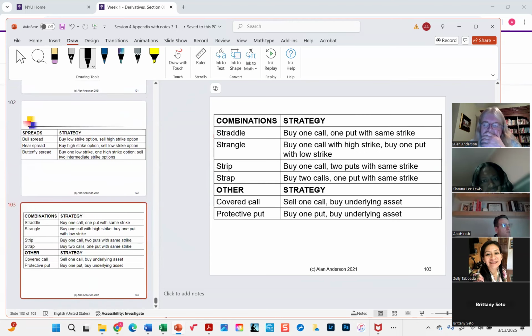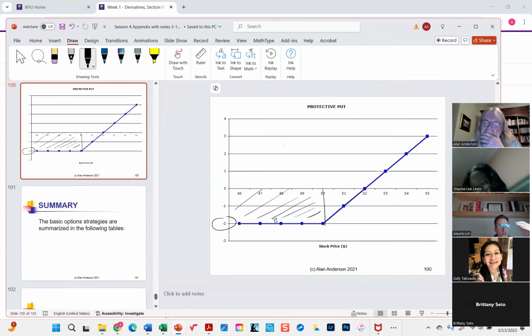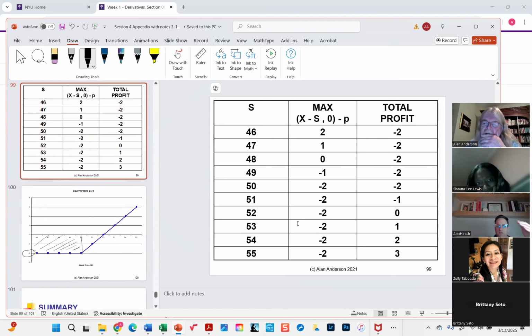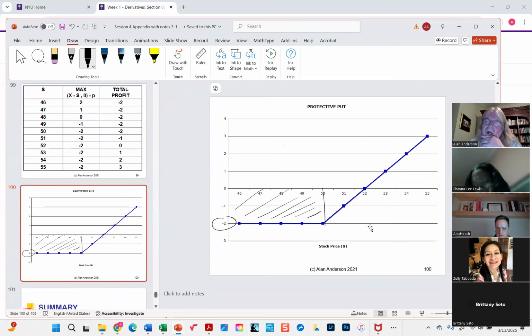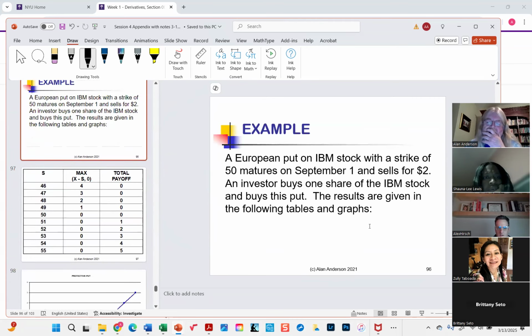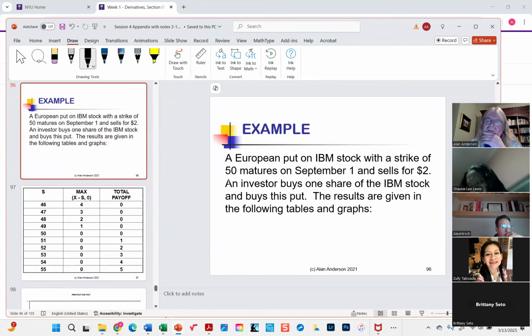All right. At what price should you buy a protective put? It should be higher than your existing share price. Oh, it's not going to be anywhere near that expensive compared to the stock. Like here, if you notice, the strike is 50. We're assuming that the current stock price is 52, by the way, but the premium on the put is only $2.